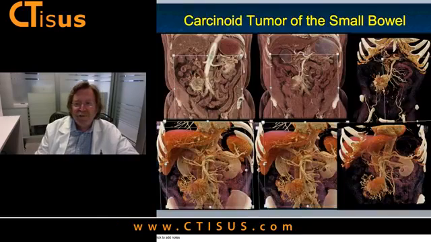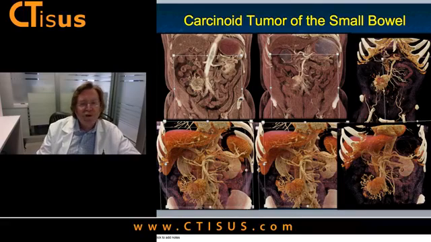And speaking about the small bowel, abdominal imaging, I think it's this month. Here's a nice example of a carcinoid tumor in the mesentery right lower quadrant. You can see very nicely the desmoplastic reaction, the encasement of the SMA, the encasement of the SMV. All of that is really nicely shown when you look at these images.